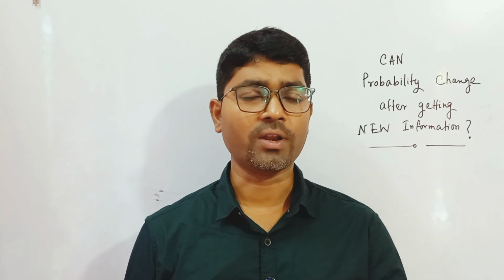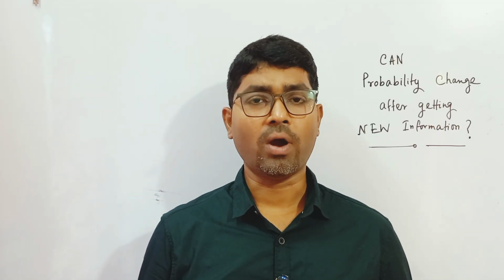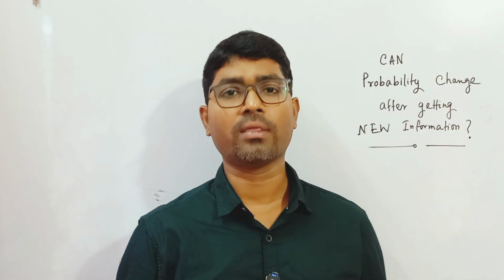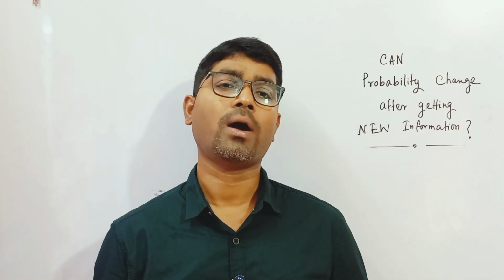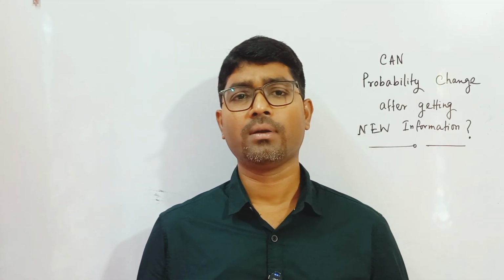Can probability change after getting new information? Suppose you are a student of class 11 and suppose I tell you one student has been selected for any scholarship. So without knowing anything else, you can estimate the probability that the student is from class 11. But now I provide you a new information that the student has scored 90% in mathematics. So will this information change your previous probability?